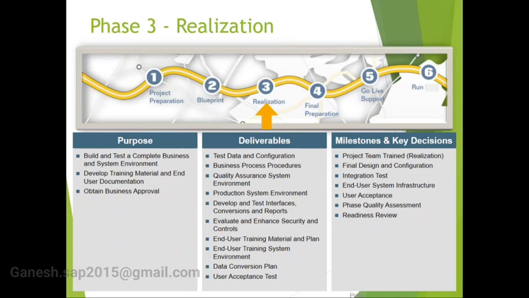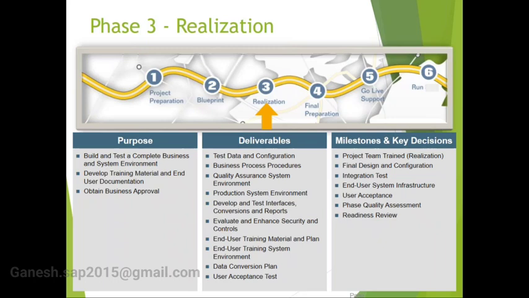Then we create only the WM configuration, and we do the assignment of the warehouse number to the combination of plant and storage location. That plant and storage location combination configuration, we need to keep in a separate transport request, because I will tell you during cutover you can understand why I'm mentioning the separate transport request. To have only the org element assignment, we should have a separate transport request.